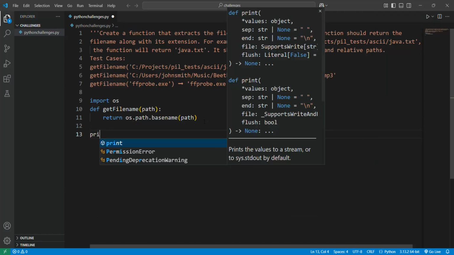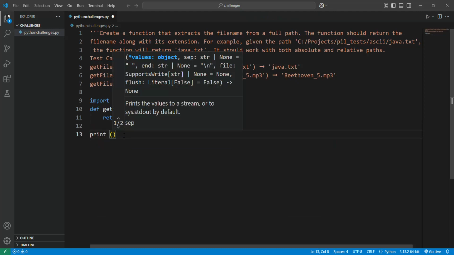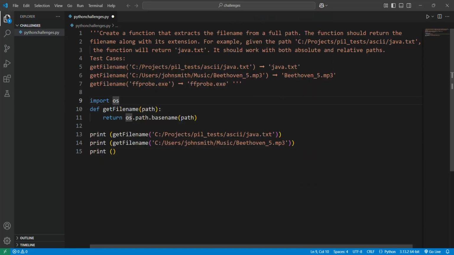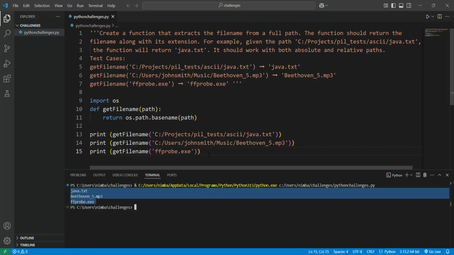So let's test it with the same given test cases. And as you can see, we get the same output.